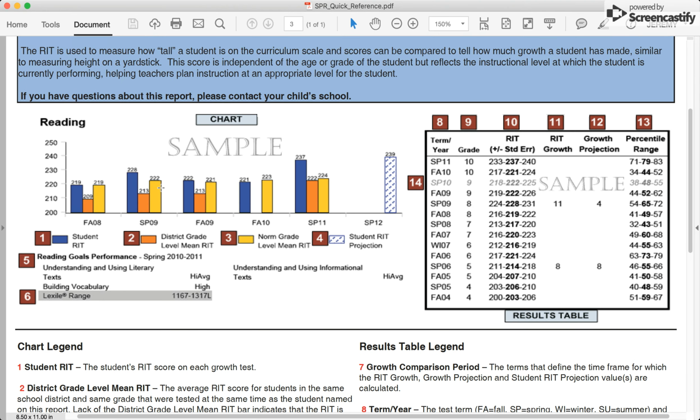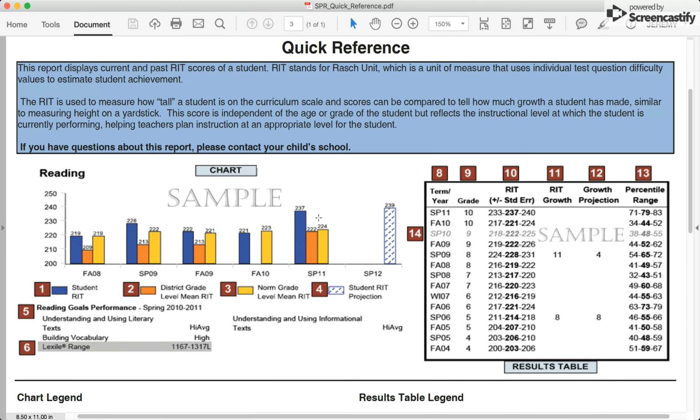All right, and again, if you have any questions, please feel free to ask a teacher, principal, counselor, anyone that's around, and we can help you out with these things if you are not comfortable with learning these yourself, because after all, we are here to help. We hope to have great conversations about these MAP scores going forward.